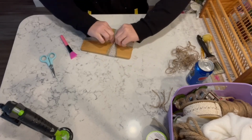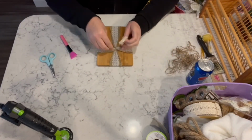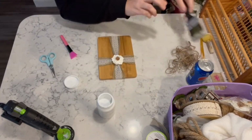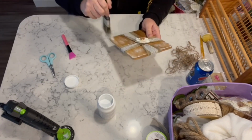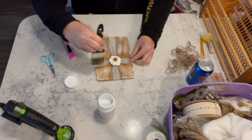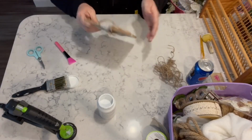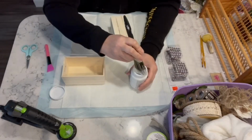And then I found these paper flowers at Hobby Lobby. And I'm just going to take one of those and I'm just going to glue it right in the center of that cross. And then I do take some of the Waverly white chalk paint, and I'm going to do a dry brushing on the cutting board. And then I'm just going to take a small piece of jute and I'm just going to glue it to the back of the cutting board to use as a hanger. How beautiful is this, guys? I love this. This is absolutely gorgeous.